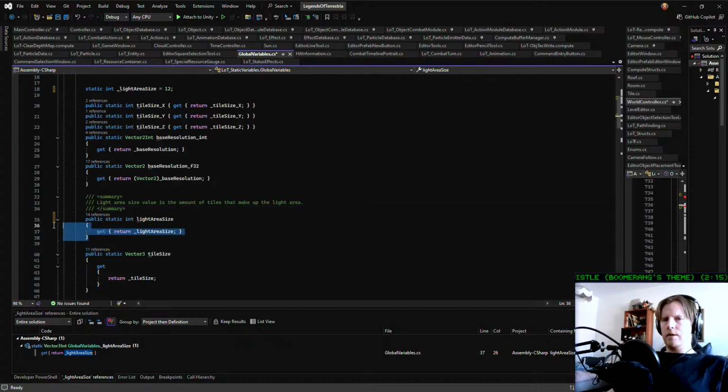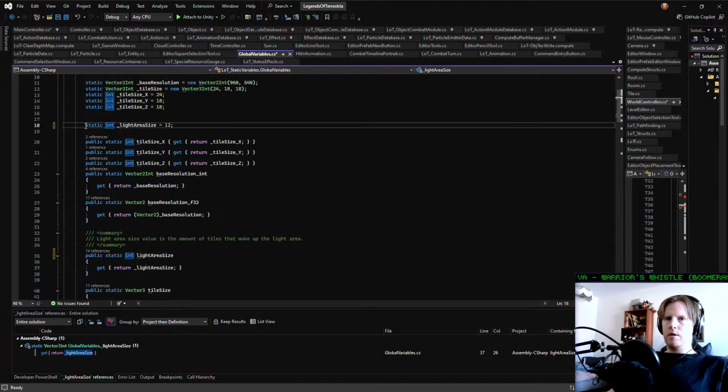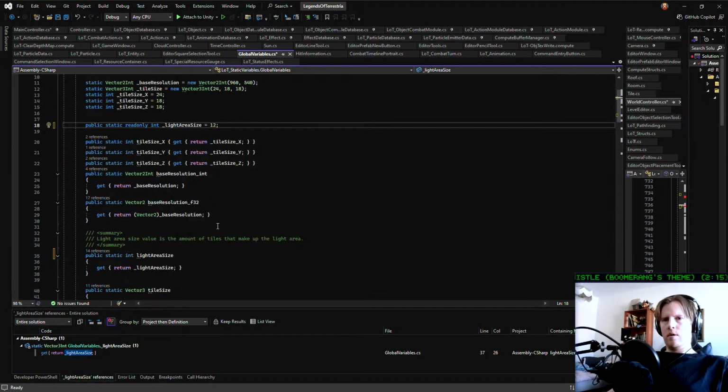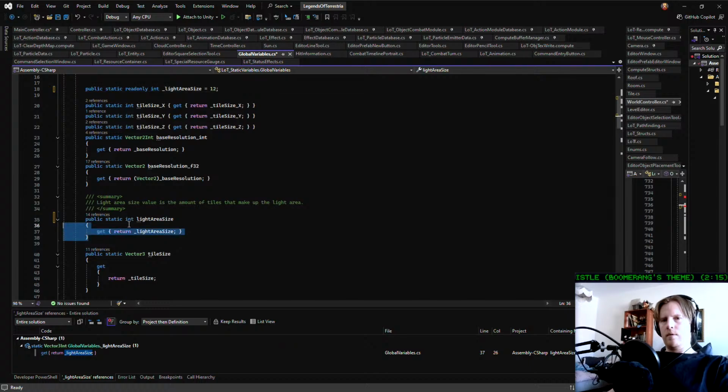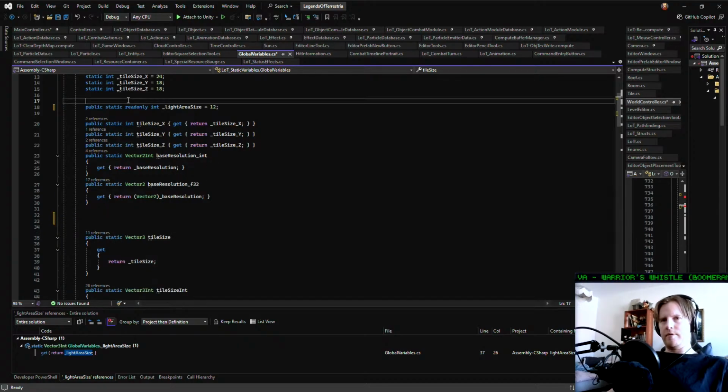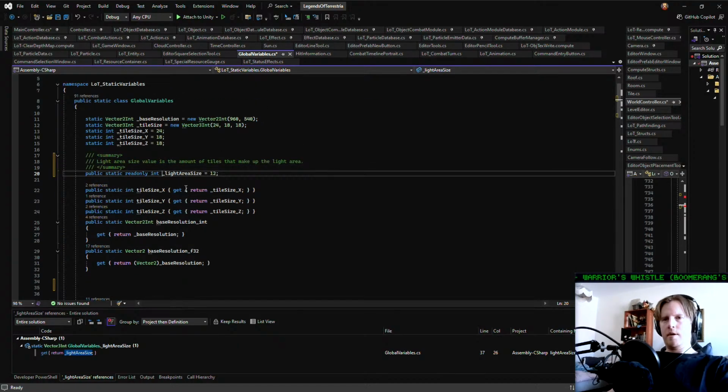This doesn't need a getter. Light area size just needs to be public, static, read-only. I don't know why I made a summary for that, that's so obvious.